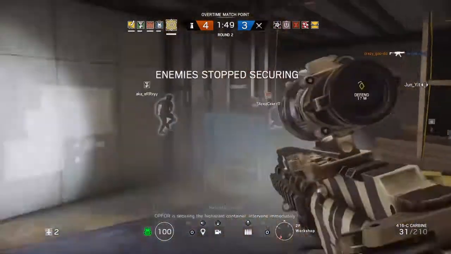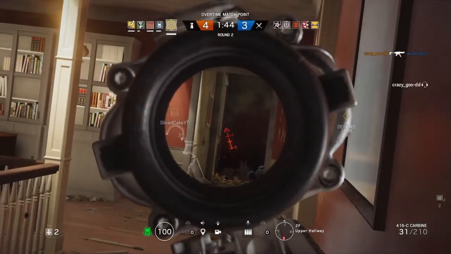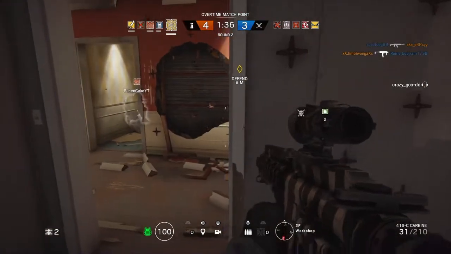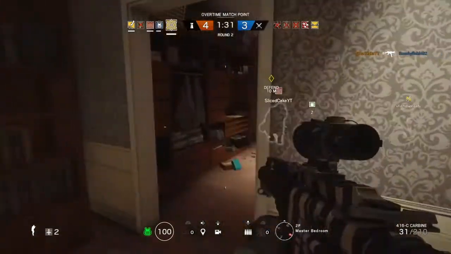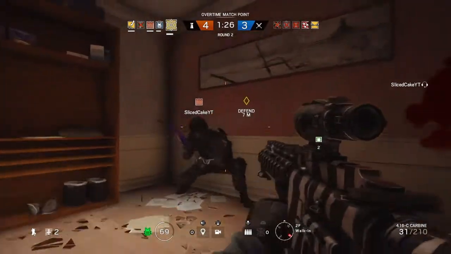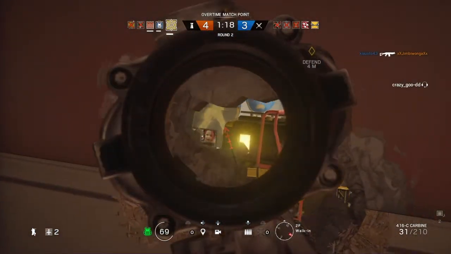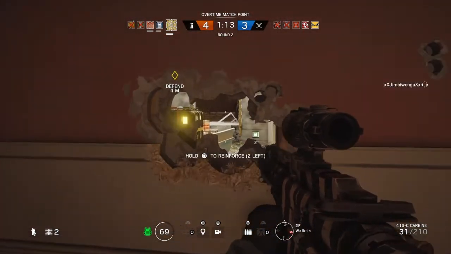Oh, they came in. Stop the hostiles from securing the container. Bro, don't stay near me, man. I'm sorry. I'm just saying, it's how we get killed. Oh, okay. Bathroom. Oh, my gosh. You scared me. My bad. What the fuck? He's probably on the roof. IQ's on the roof.